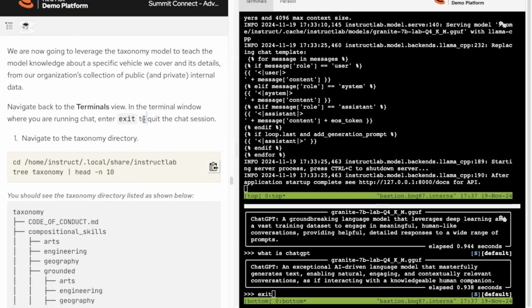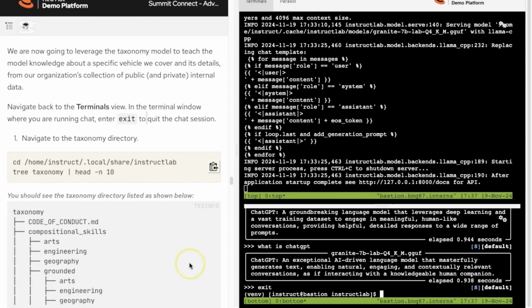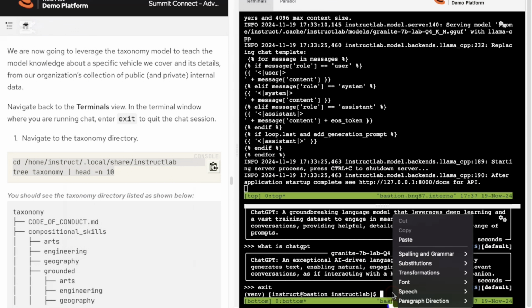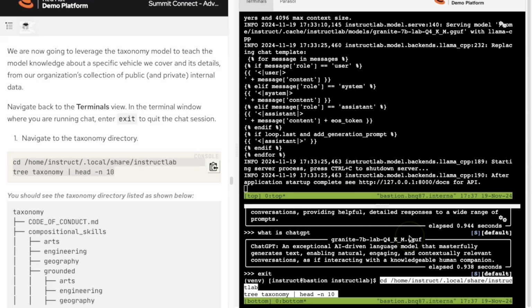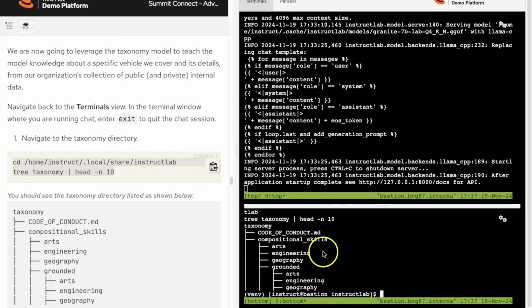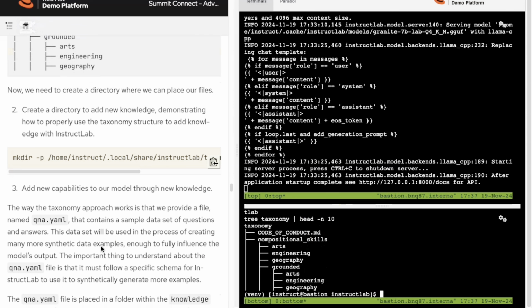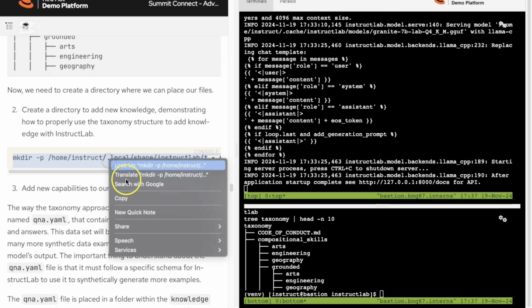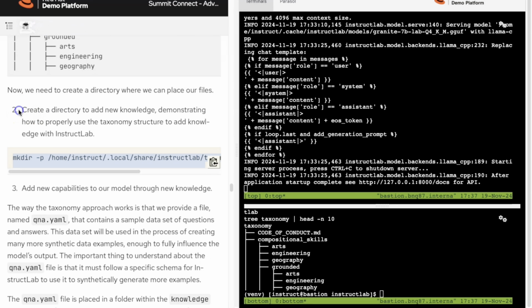So all we are trying to do here is give this model some questions and answers which it can prepare for, and next time if it is given any such questions or questions around those areas, it has already prepared synthetic data to respond back. So all I'm doing is looking at the taxonomy, or the directory structure of the taxonomy, and it should match what we have. Once we see that it's matching, let's create a directory to copy the question and answers which I want to train this on.